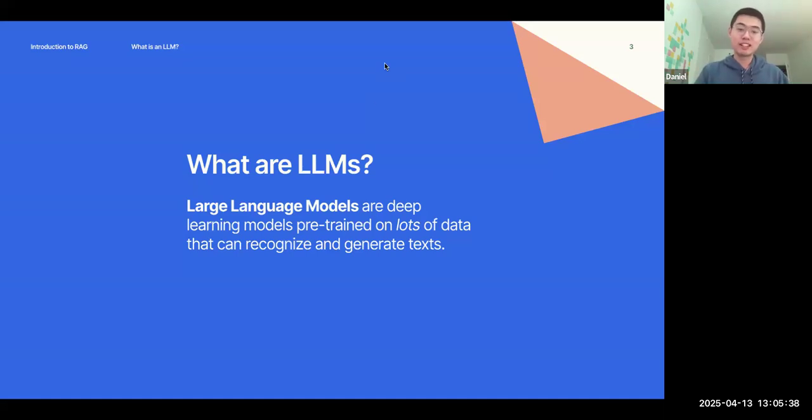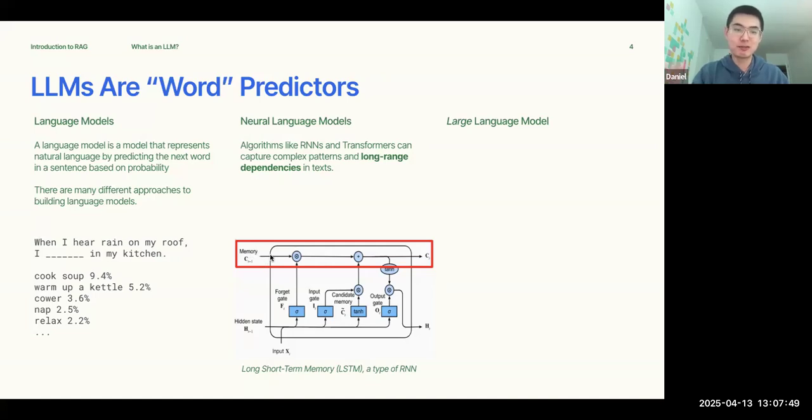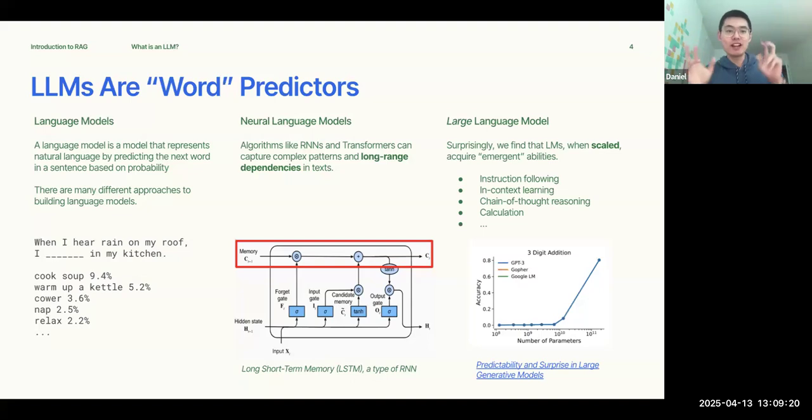To put it simply, large language models predict the next word in a sentence based on all the previous words. They remember what they've seen so far to predict the next word. Large language models use something called transformers, and I will do a quick overview of that in the next slide. They acquire emergent abilities, which just means abilities that weren't there before, but now that the model is really big, they somehow showed up.